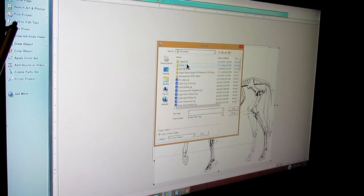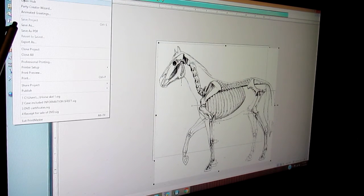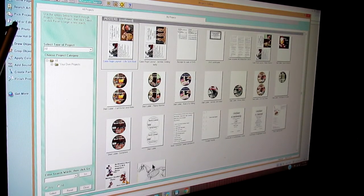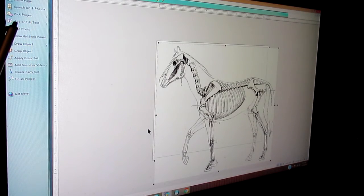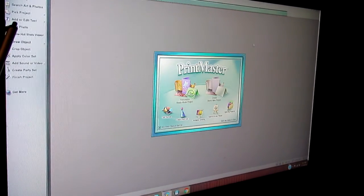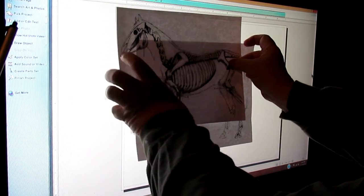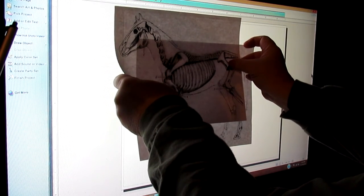Save as. What that does is save it to my projects. Let me open a project, open project, and I click on my projects, and here it is, down here. To open it up again, I just double click and it opens it up. But I want to close it out because I want a plain screen. All right, I got the page now, and I got the white background so I can see more clearly through the prints. And I just line up the bones.